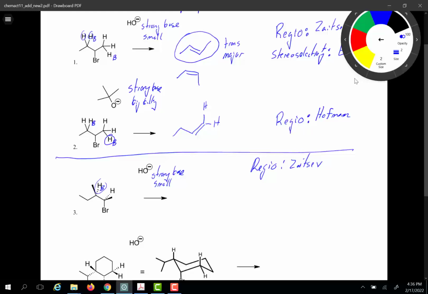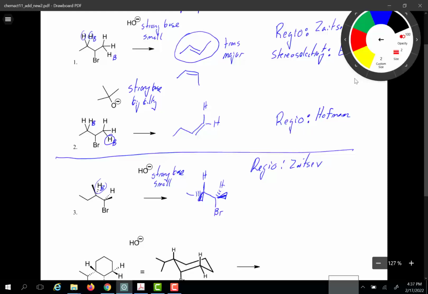My preference is to redraw the structure so that I can see that that beta hydrogen is antiperiplanar. I also prefer using the wedge and dash rather than the Newman projections. So to do this, I'm going to draw this bond in the plane. I have my leaving group into the plane. My hydrogen's going away. There's my methyl group. And I'm going to allow rotation about the carbon-to-carbon bond between the alpha carbon and the beta carbon. In so doing, I will put the beta hydrogen into the plane. I will have a CH2CH3 going back, and a methyl group coming out.